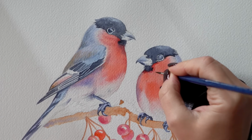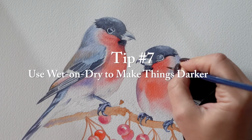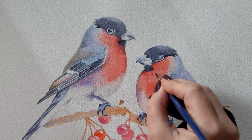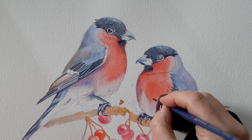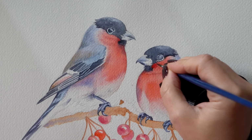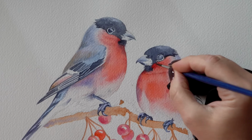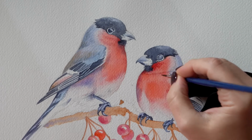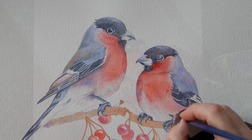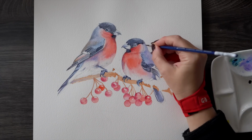This is my tip number 7. Use wet on dry to make things darker in the later stages of your work. What I mean by this is I could theoretically re-wet the paper in some of these larger sections of the wing or the belly and add some darker colors using broad wet into wet strokes. But that's exactly one of those things that often leads to overworking, especially if you're painting on like 50% cotton as opposed to 100% cotton surface.